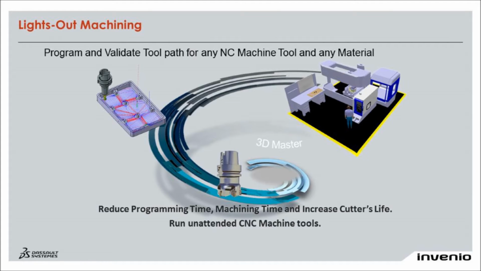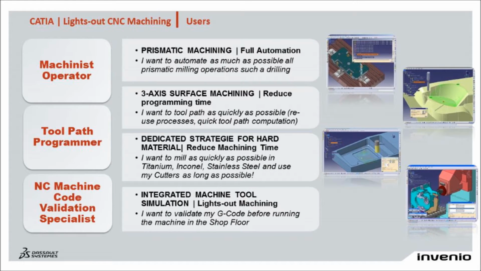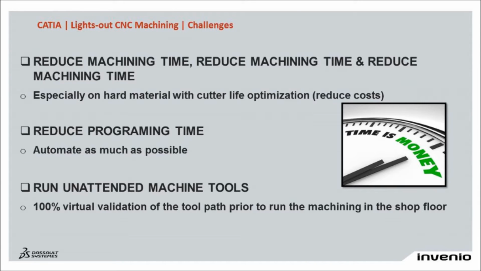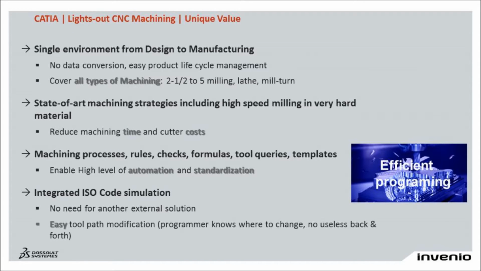The last topic is what Dassault is calling lights out machining. It's essentially just introducing the complete machining process that Dassault has in CATIA, and the ability to use it for the complete process through design and machining and simulation, so that you can then do the machining in a factory with the lights out, maybe.